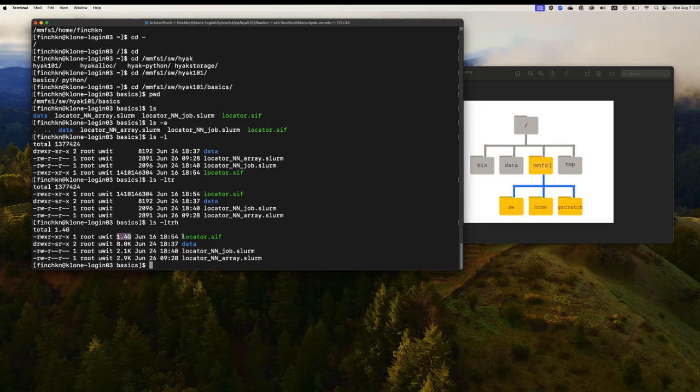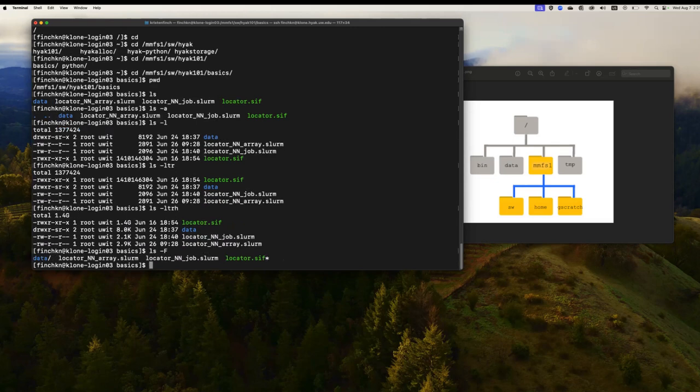So this is a container file, which we'll spend more time looking at next week on Wednesday. It is 1.4 gigs in size. So that's a nice thing if you're worried about the size of the files that you're using on Hyak. ltr or just ls and add that h. It's good.